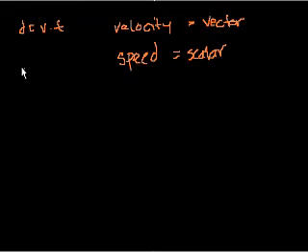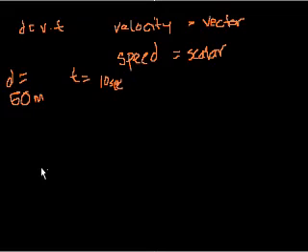Let's say I went 50 meters. So distance is equal to 50 meters. You could say distance, or actually change in distance, but for the problems we'll do, it doesn't make a difference. Let's say the time is, and once again, this could be change in time as well, 10 seconds. So if we use that formula, we have 50 meters is equal to velocity times 10 seconds.